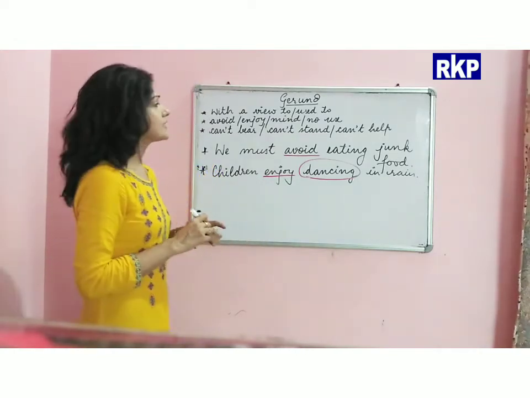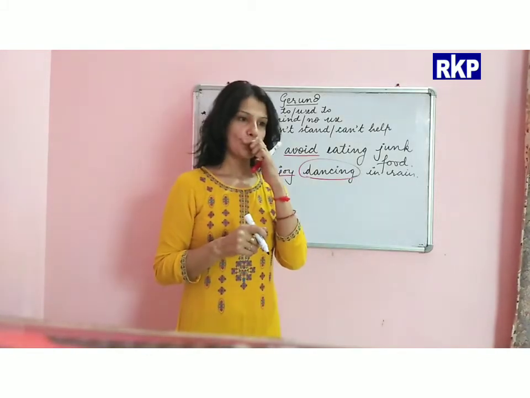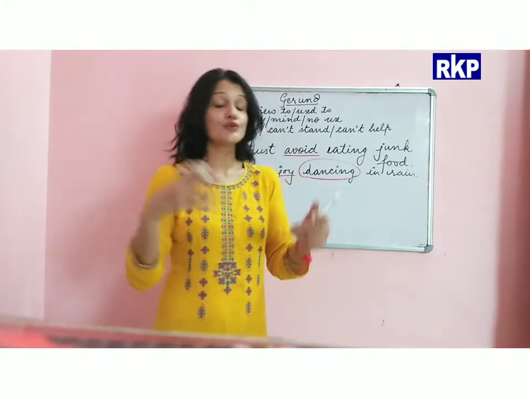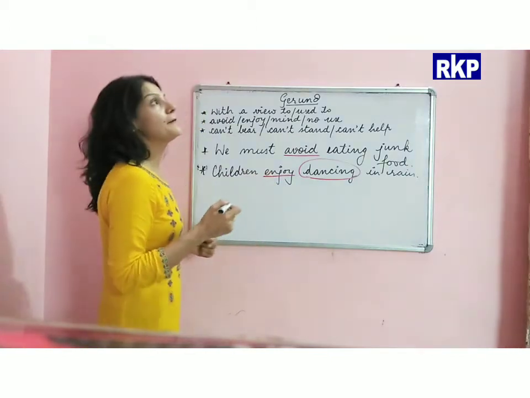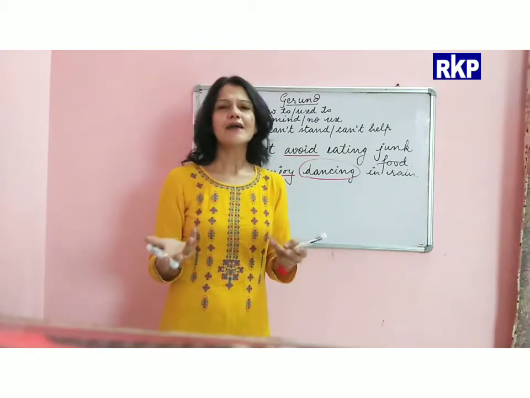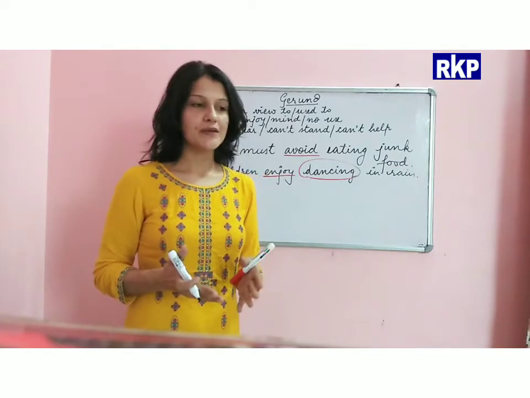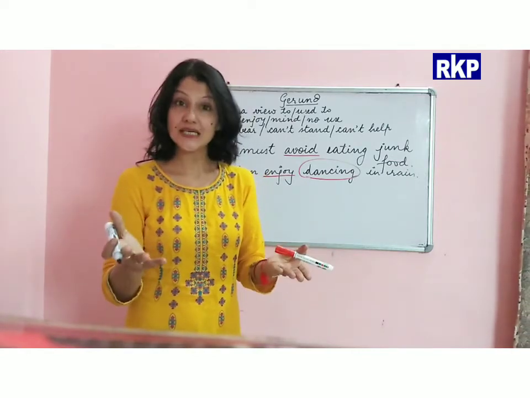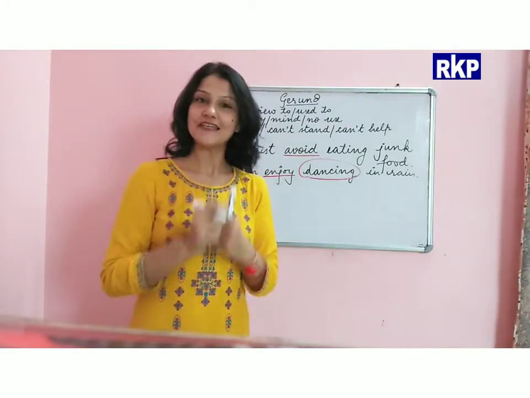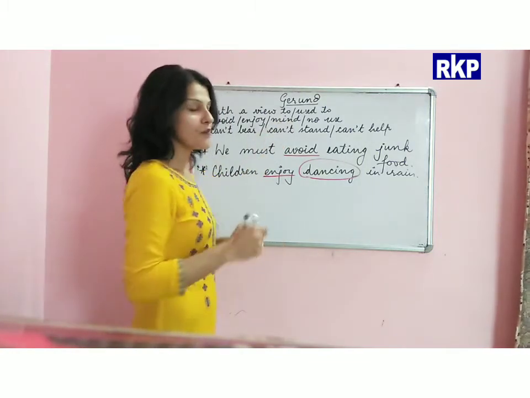Alright, next is mind. Okay, mind means to dislike something, something you don't like. So I can say, suppose I go somewhere and I am fond of having coffee. So somebody asked me, would you like to have some tea? So I can say, I won't mind having coffee. Yeah. So after mind we use a gerund form of verb.